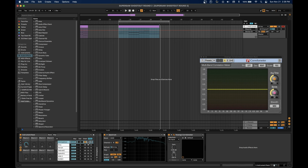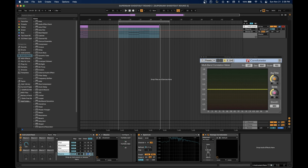Personally, I think that Massive sounds pretty bad. The unison on Massive sounds awful, to me, compared to some of the others. My favorites are Hive, I think, for the sound of the unison. Spire, Rapid, Dune, Sylenth, Serum. Those are my faves. They all sound very, very similar to each other.